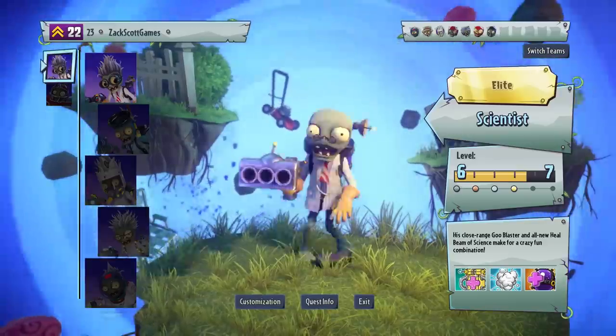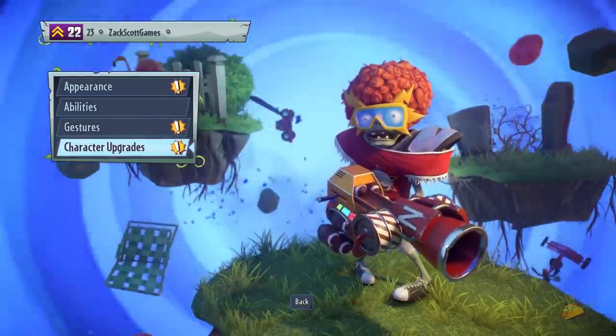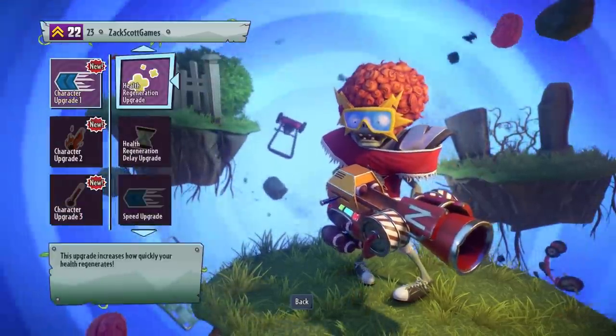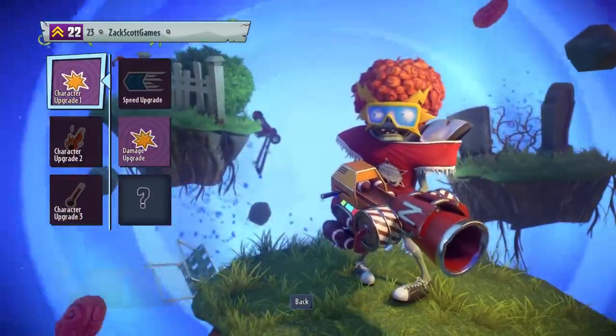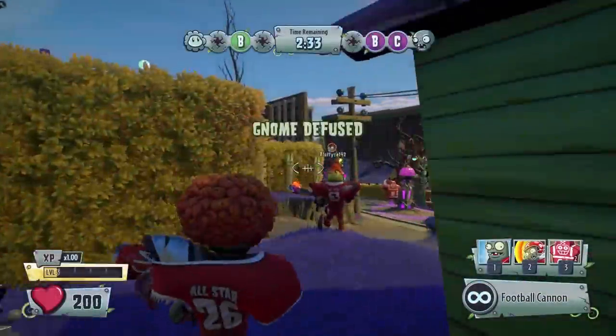Let's change character now that I have the damage up. Let's go ahead and apply it to me, because having that damage upgrade is going to be great. Instead of speed, let's go for damage. There we go. That looks good, right? Let's pick him now. Let's go in. Hopefully, we can get this final gnome planted.